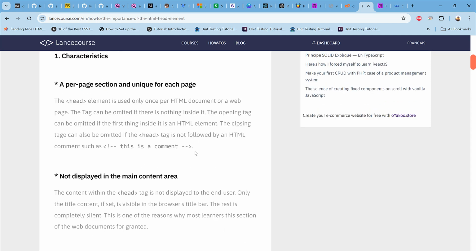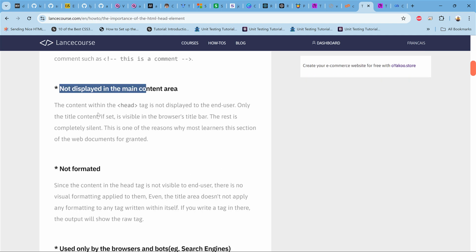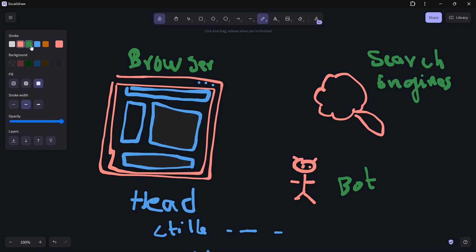The next thing is that whatever is written in the head tag is not in general visible to the users. That's why in my introduction I asked if you knew what actually transpires between the search engines, your website, and the bots.